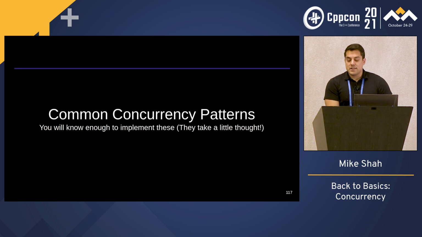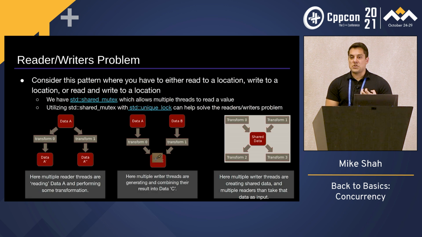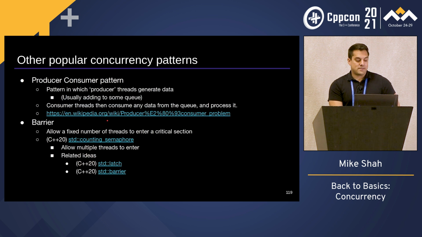Some common concurrency patterns, again, just giving you the key terms so you know maybe how to implement or some exercises to try. The reader-writers problem. So this idea, if you have a bunch of threads reading from a location, a bunch of other threads writing, how do you synchronize that? We actually have some really nice examples in the shared mutex page about how to do this. There is something called a shared mutex, which allows multiple threads to read a value. And that makes sense with what we've learned today. We could have a million threads reading the same value as long as they're not updating it, right? That is certainly okay. So there's a nice example about that to think about what you're doing with your threads.